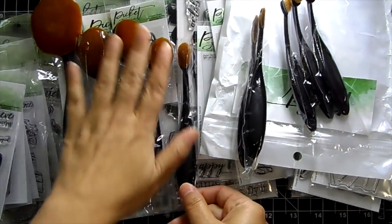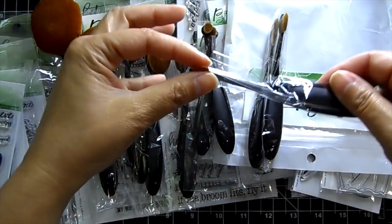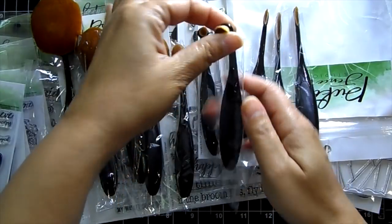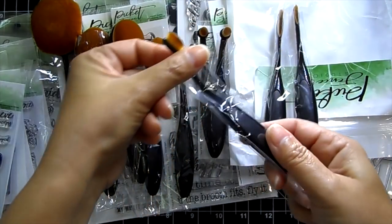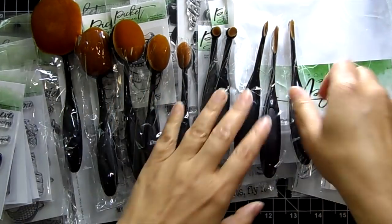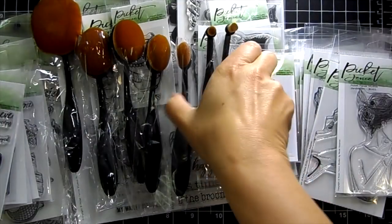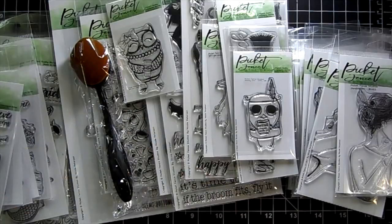You can see all the sizes go down and down, and then you get even the fine skinny sizes. These are going to be great for making clouds and putting texture in there — add a different color for depth. You can also use them on mountains. I can't wait to play with these. I'm going to do a video just using these brushes to create some great backgrounds. You can find all these items under the Picket Fence Studio section in my shop.